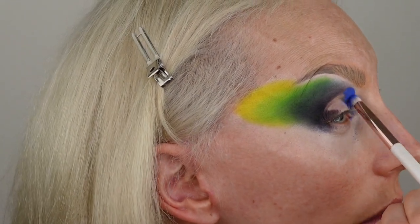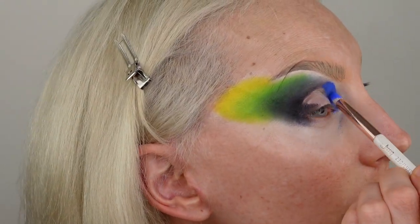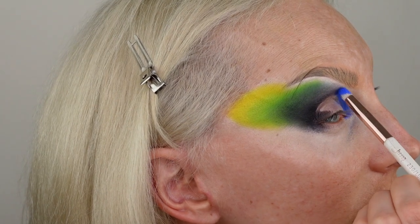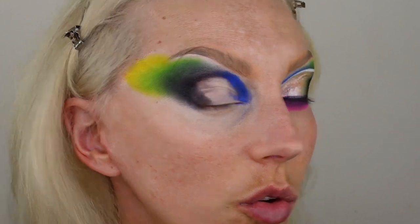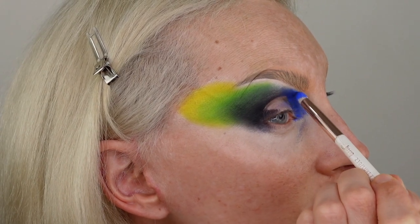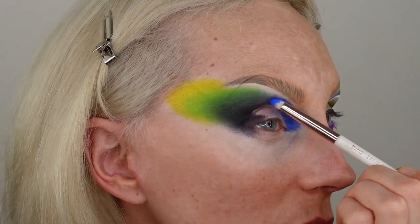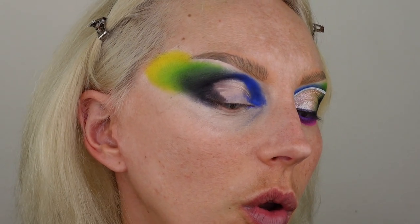Now this one is Powdery Brows. Very, very powdery. But that is not the point. It is so freaking pigmented. It is so freaking blue. Oh my God. Next time I need to do just the blue look with this color. And this would be my dream eyeball. I even forgot to tell you which brush I'm using. I got so excited about this blue. This is just a small Jessup brush, Jessup 230.